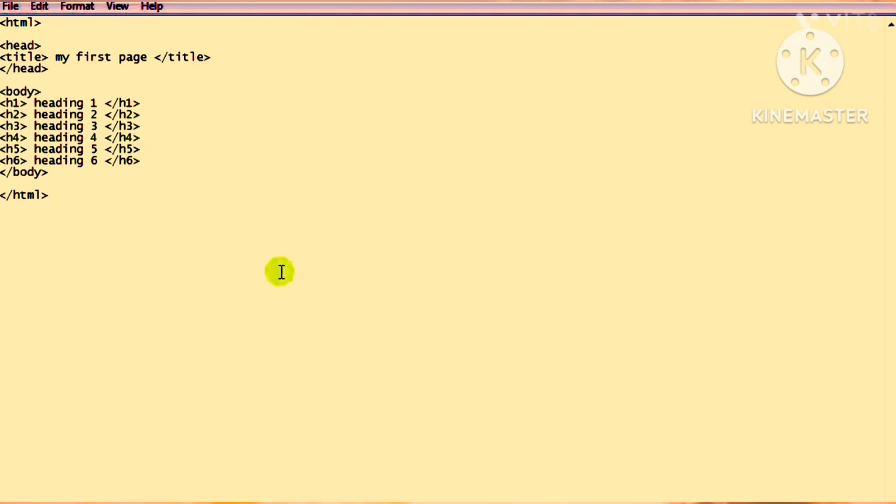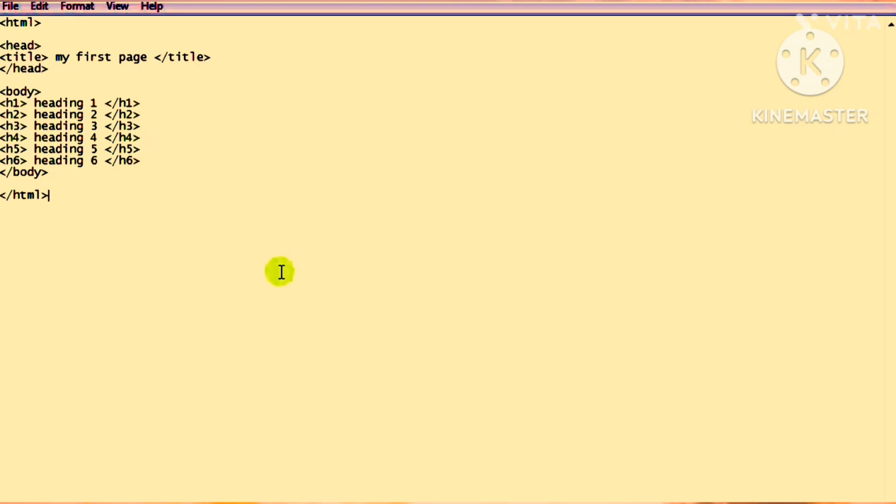Like in this program, I have typed headings from heading 1 to heading 6. I have kept their names in the same way. Heading 1, H1, in text also I have written heading 1. It's not compulsory, we can write it according to our requirement, and in any program we can use it according to our requirement. Like if somewhere we need a title of a very big size, then we will use the H1 heading. If we need an average size, then we may use H3 or H4. It depends upon our choice.